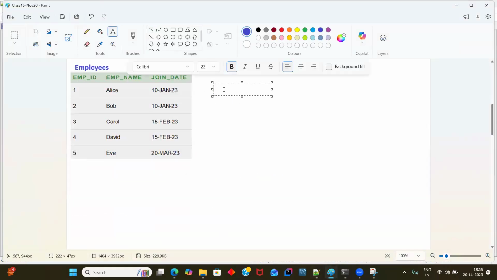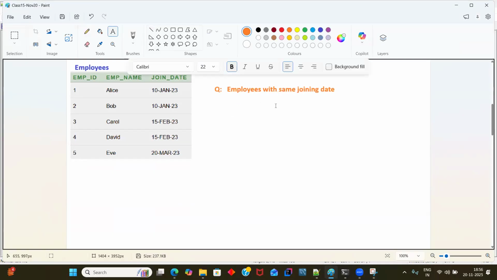Now my question is this one, guys. We regularly use this in IT because there's a dashboard I can see in my company. If people have the same date of birth, their names along with some wishes will be displayed there in a dashboard. So this is a requirement. This is actually about joining date, but it could happen for dates of birth also. Employees with the same joining date, I want to print them. That's the requirement. Are you clear on the requirement? Yes, sir.